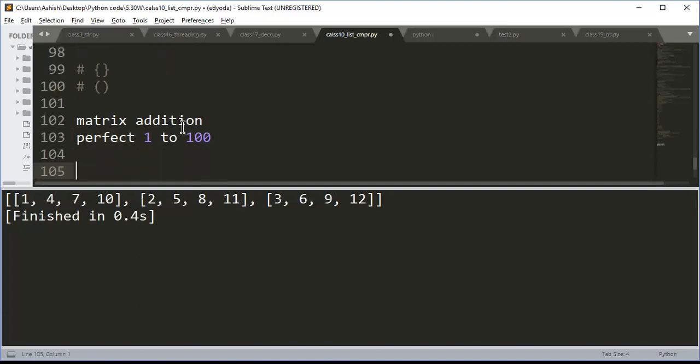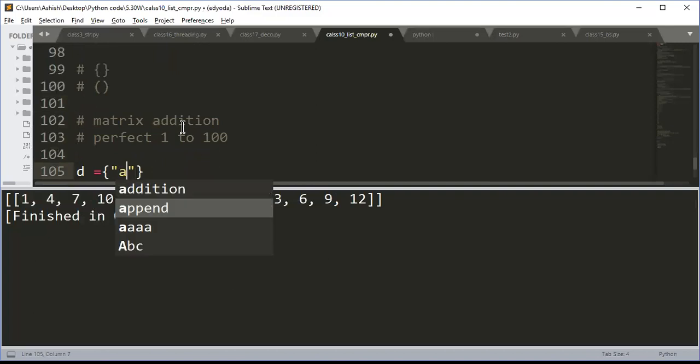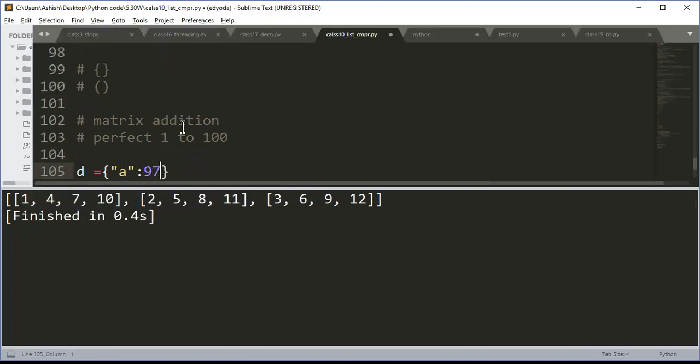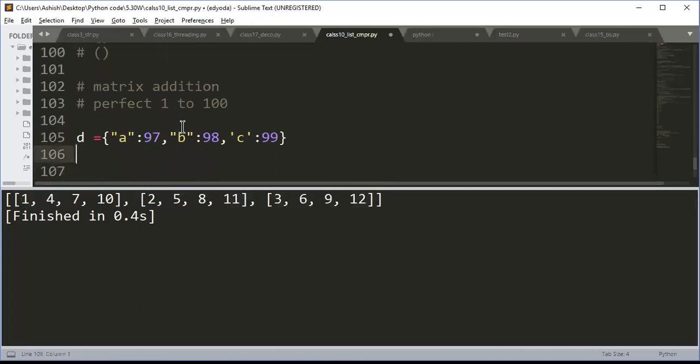We have seen that problem, right? So if I have a dictionary which contains, otherwise let's try to do this here only. Let's see if we can do it or not. So I have a dictionary which contains, let's say A is equal to 97, B is equal to 98, and C is equal to, let's say, 99. I want to convert keys into values and values into keys, using comprehension. So you can do it using your dictionary comprehension.